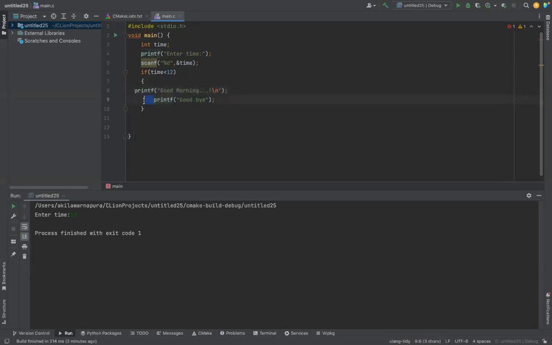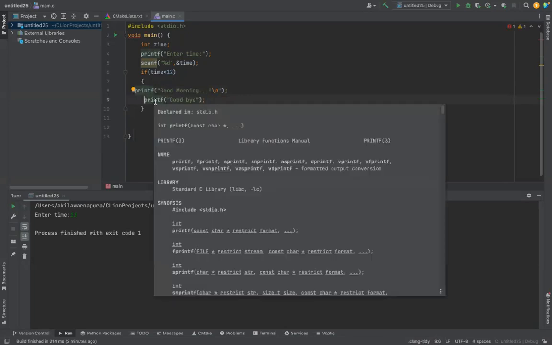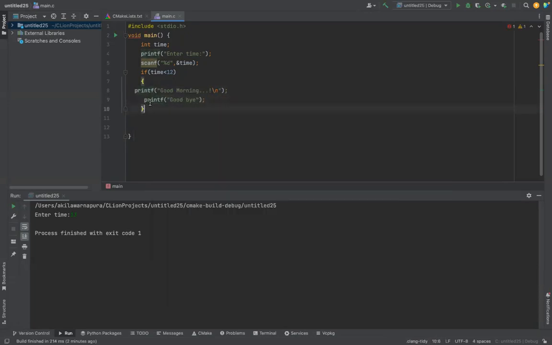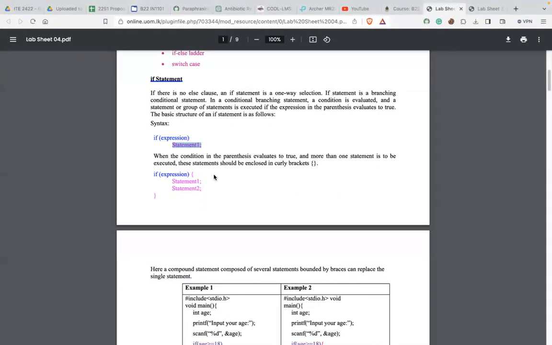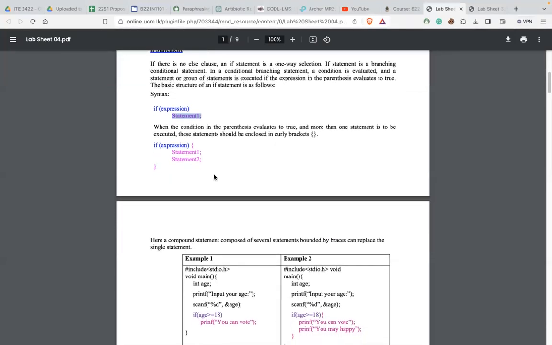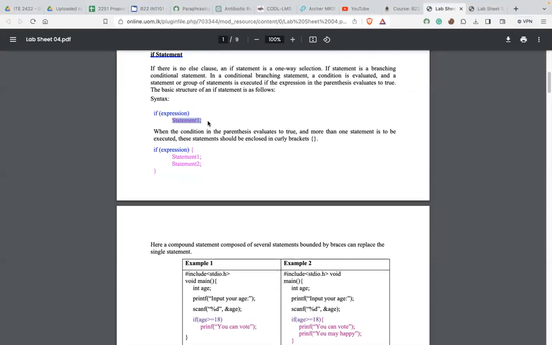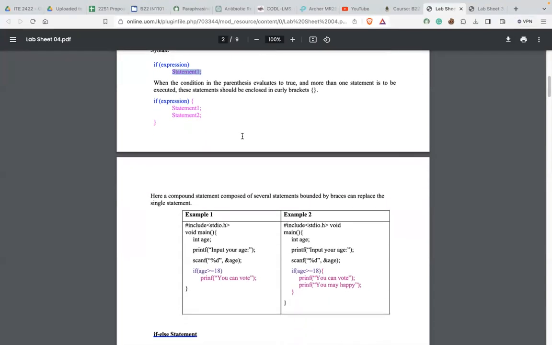Likewise, you can provide the printf in this way. However, it should be within the curly braces. Okay. However, for identifying the program in a proper way, it's better you provide this kind of tab spaces. Okay, now I think you guys can understand the single way of the if condition.